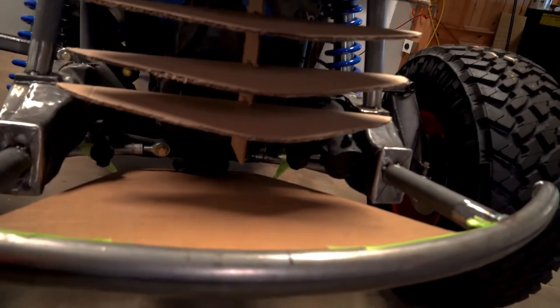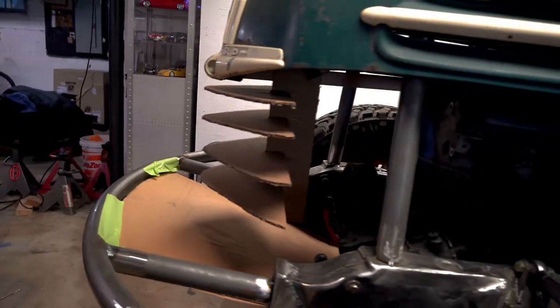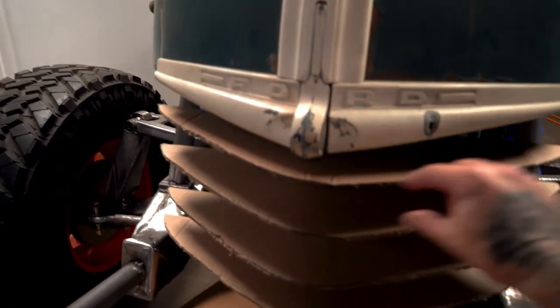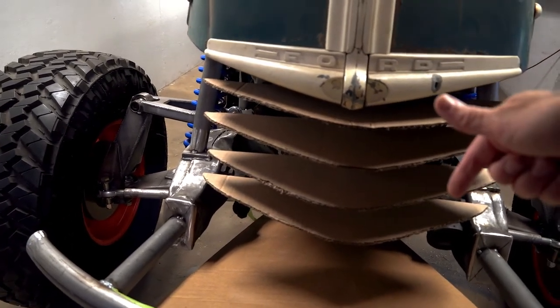So I'm back in my shop, but tomorrow we are leaving — it's a boys trip, a two-day off-road trip to Vermont in peak foliage, which should be cool. Today we're gonna button up a couple things on the Rock Lander, which is my tow-to Tundra. I've mocked up a skid plate here — obviously that's just cardboard but it'll be done in aluminum — and I threw in this cardboard mock-up of what I want to do with the grille. I might do it with tubing or sheet metal. If you have any ideas, drop them in the comments.